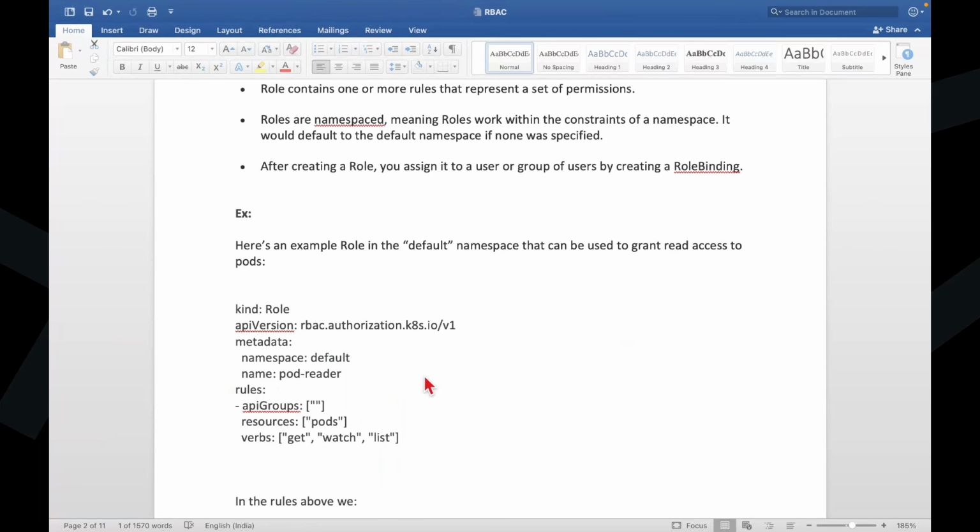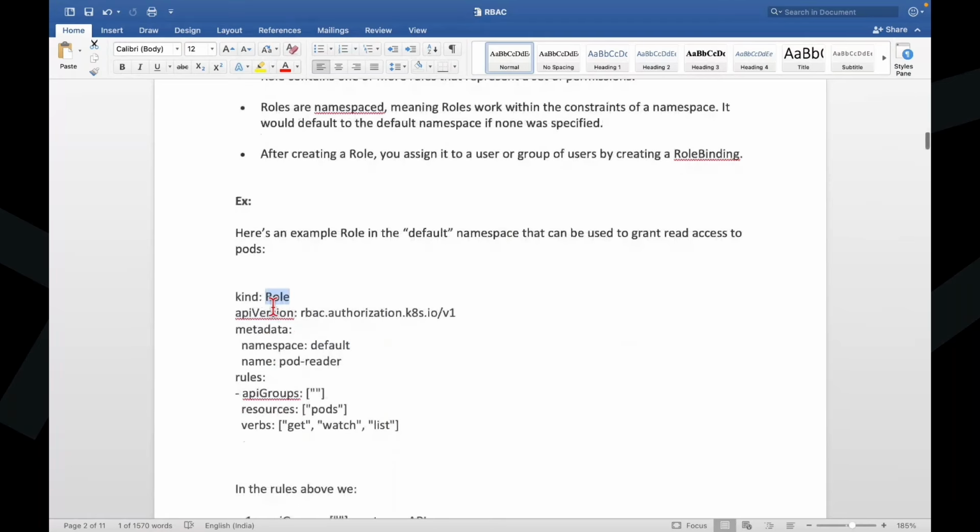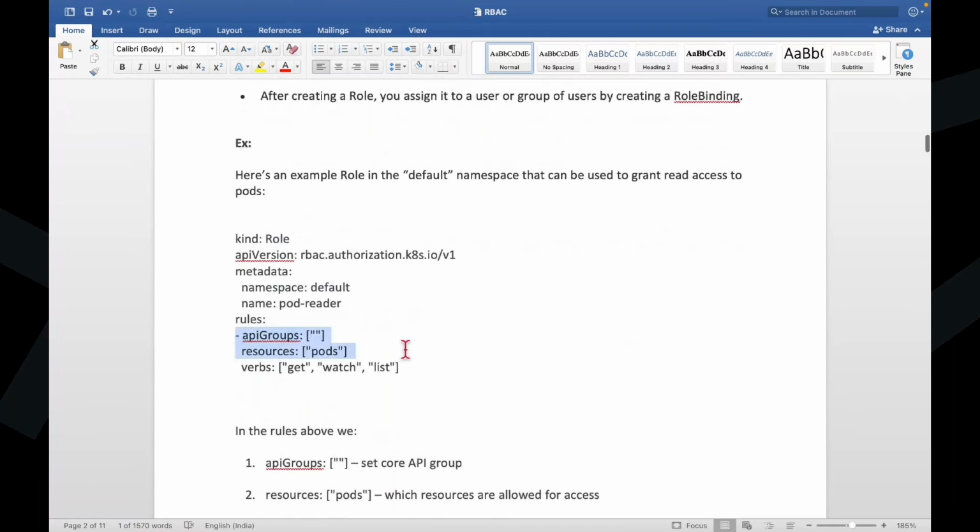So you can create a role, and each role can have a set of rules. In this, again, there are three sections: API groups, resources, and verbs. Resources means Kubernetes resources. That can be pods, deployments, config maps, secrets, ingress rules, network policies. Even a resource can be a role.